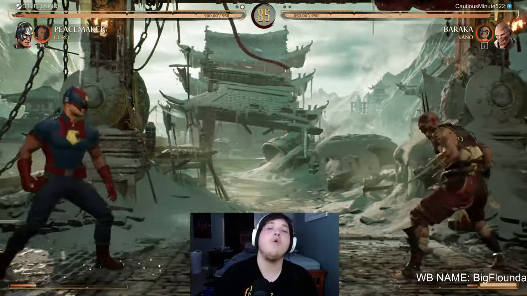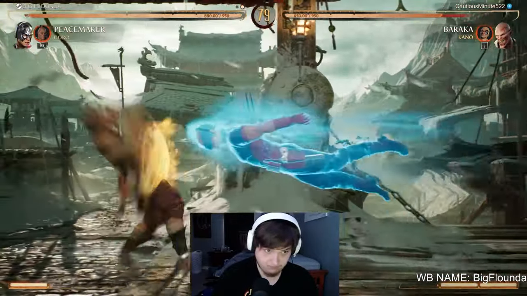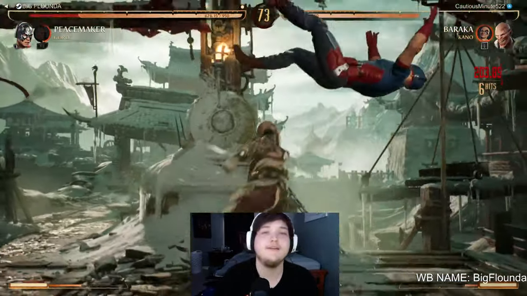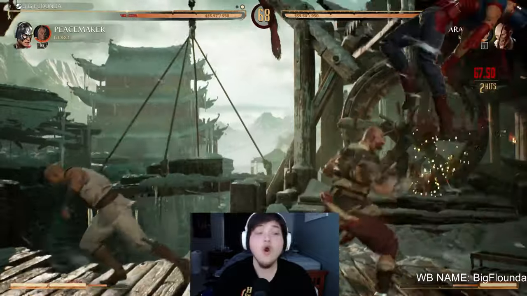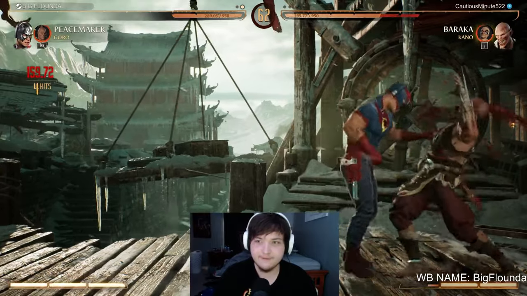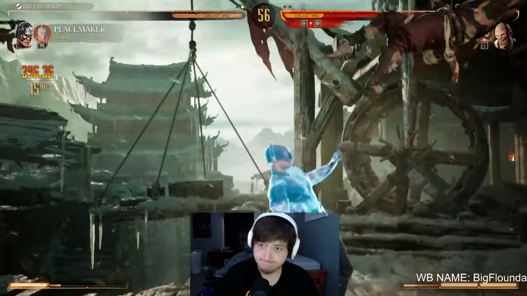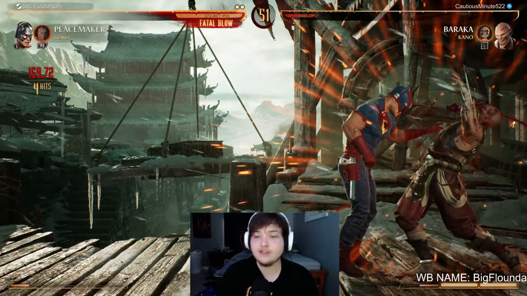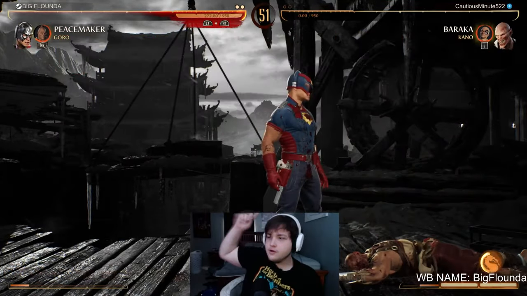Help! Torpedo! Nice! Nice duck! Holy shit! He's conditioned. No! He's conditioned. He's been conditioned. He's ducking the grabs. No! Let's go. Let's go, Goro, get him. Boom, boom, boom, boom, boom, boom. Let's go. Good round. Good round right there.